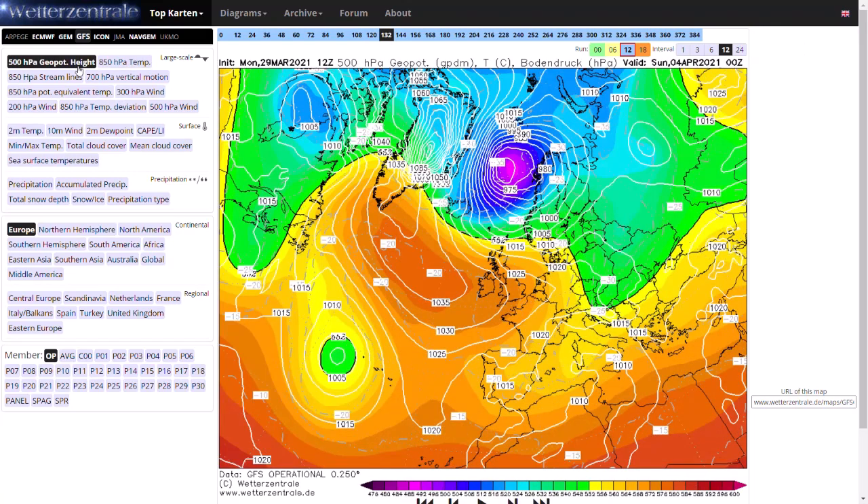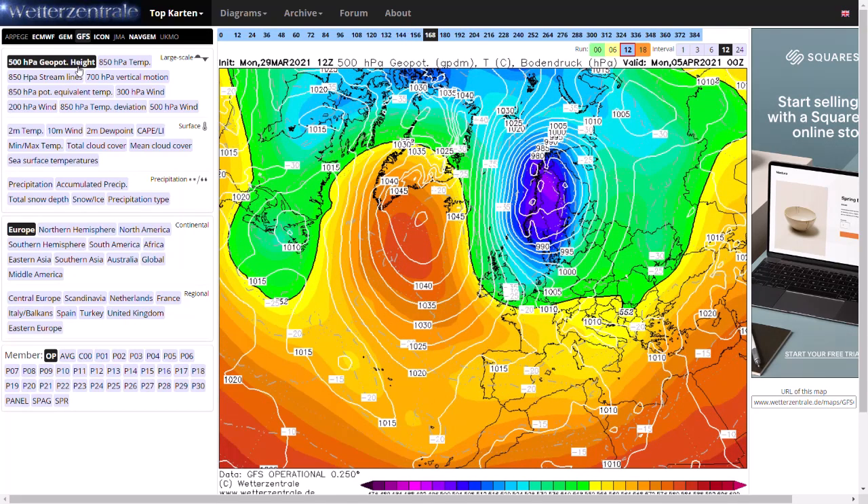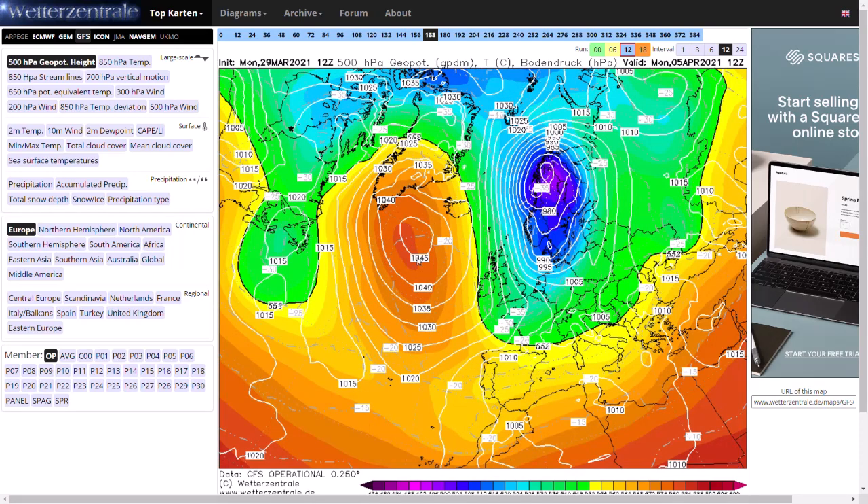High pressure retrogresses up towards Greenland and these northerly winds plunge through the UK, with air coming all the way from the North Pole and Svalbard, with brutally cold northerly winds. On the thermometer, maybe about 4 or 5 degrees quite widely, a bit colder over hills, and overnight temperatures plummeting into quite hard frost. It's not actually that cold on the thermometer — 4 or 5 degrees is an average temperature for the middle of winter. But it's early April, and with that biting northerly wind, it's going to feel like we're plunged back into January.